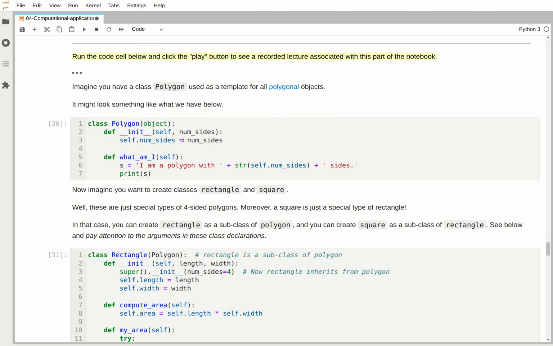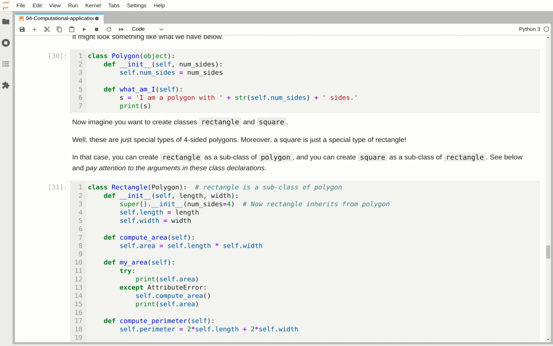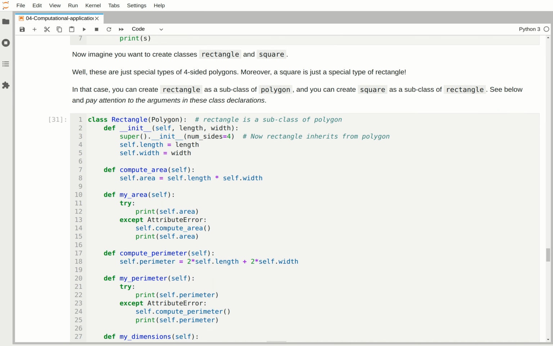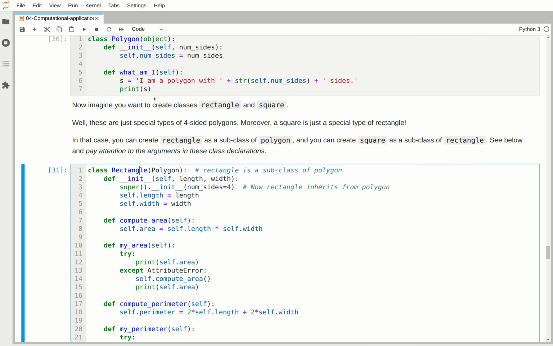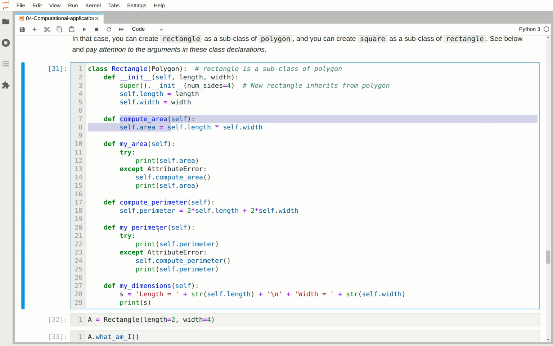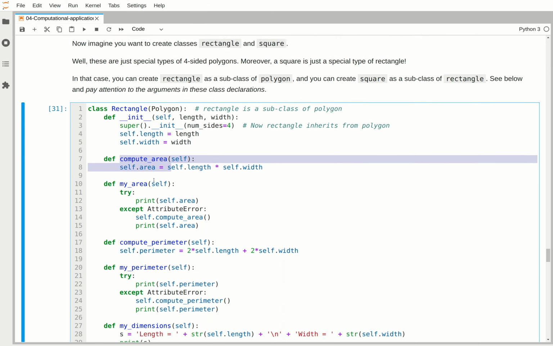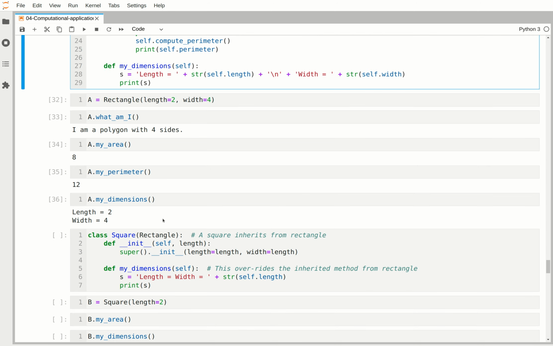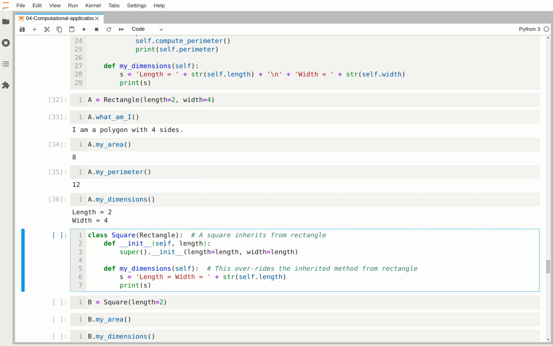So the point of this is this superclass might be sparse. It might not have too many things in it. And then one subclass might have a bunch of new methods and data attributes that are specific to that particular type of subclass that don't belong in the superclass, because not every polygon is a rectangle, and not every polygon then is going to have a compute area or a compute perimeter function that looks like what I've done with this rectangle. But a square is going to have all the same functions as a rectangle, except it only has effectively one dimension to it, which is the length and the width are the same.